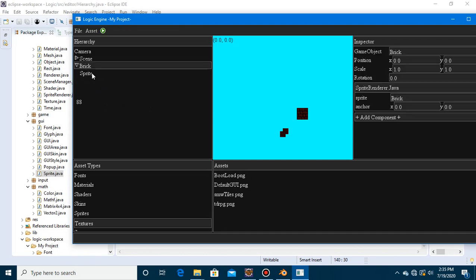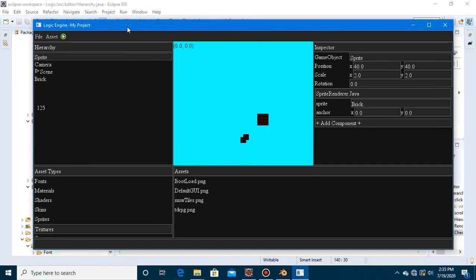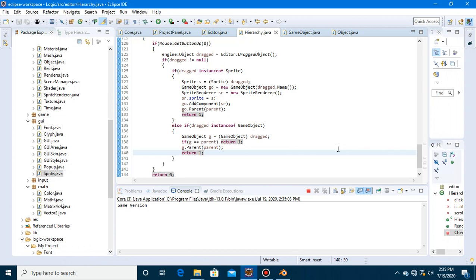If I want it unparented, I just drag it out here in the open and release, and then it's unparented. If I click and release it on itself, then it doesn't try to parent it onto itself. So yeah, that works perfectly.